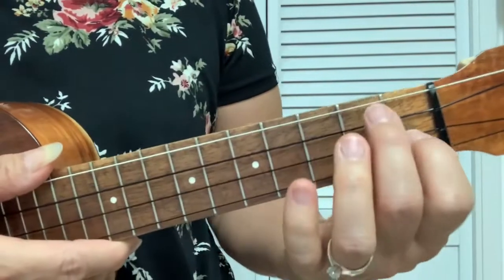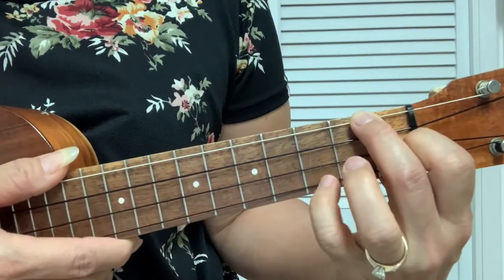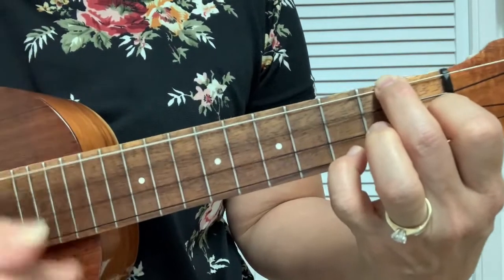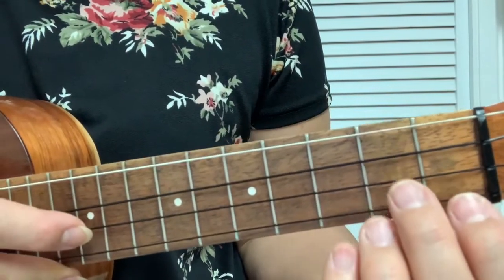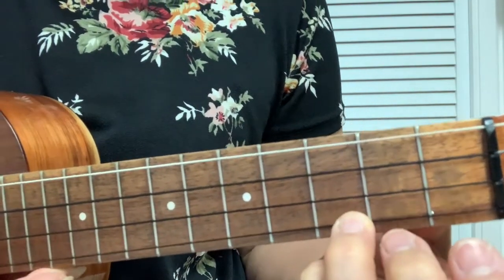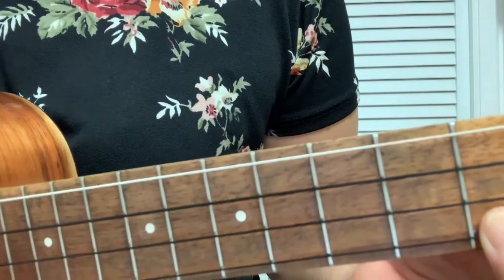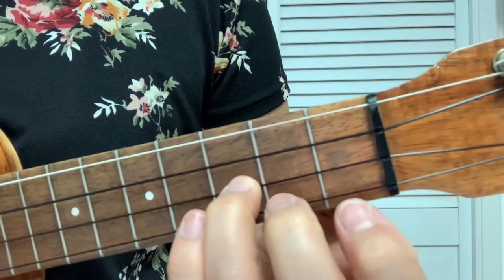Okay, next page is F. Add this third fret of the bottom string, first string. And then 0, 1, 0, 3, 1, 0, 1, 0, 3.